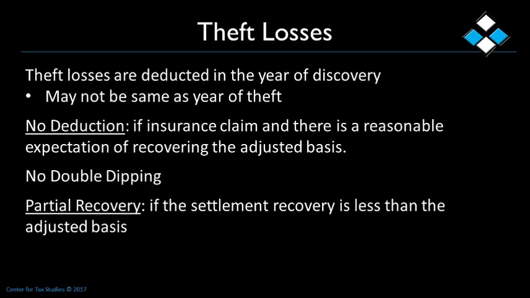Theft losses are deducted in the year of discovery, not necessarily in the year of the theft. But no deduction is allowed if you file an insurance claim and there is a reasonable expectation of recovering the adjusted basis of the asset from the insurance company. You can't double dip. So had Mary Frances Allen filed an insurance claim and been able to get $2,400 from the insurance, she would not also be able to take a theft loss, because you can't double dip. She didn't actually incur a loss at that point, insurance took over.